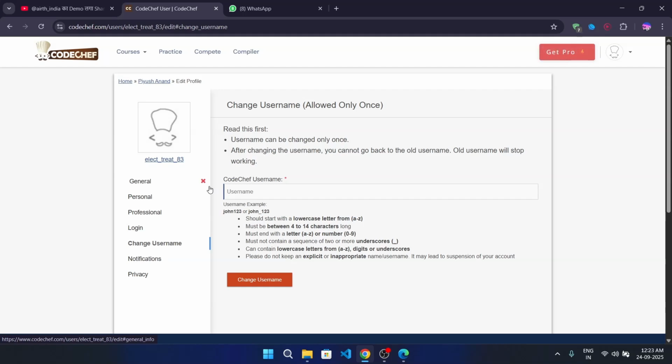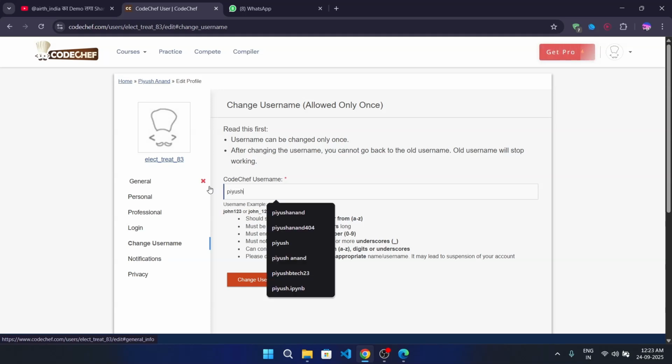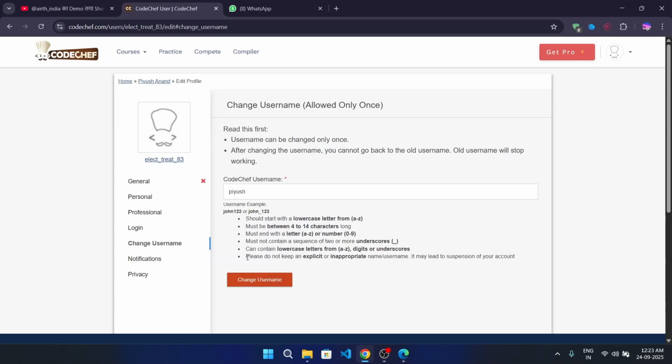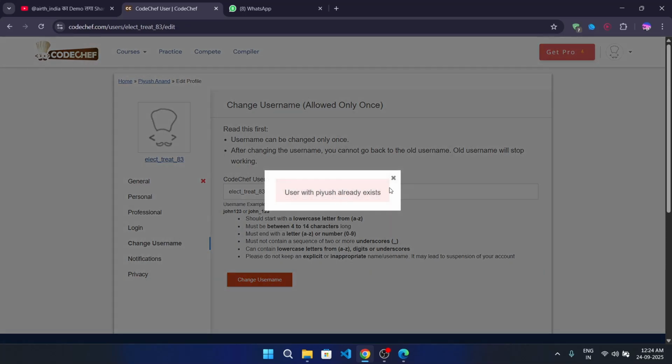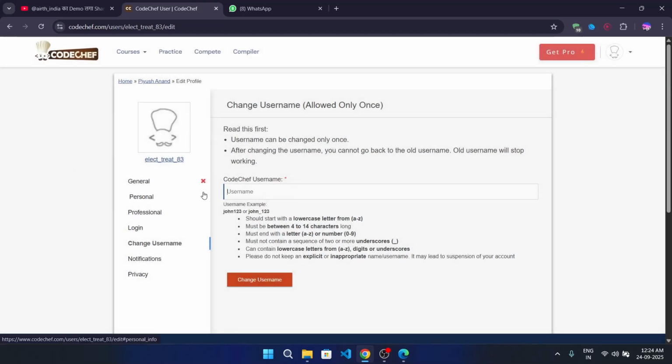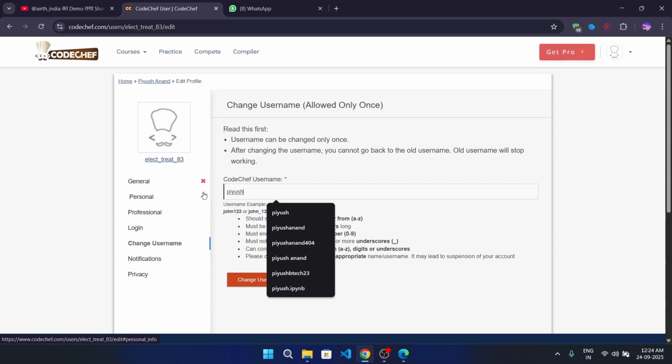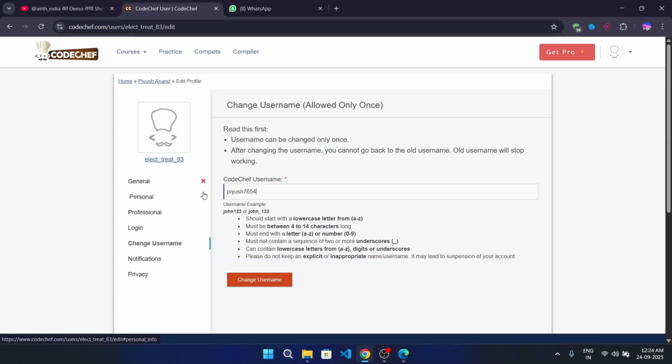For example, if my name is Piyush and I am the team leader, the username must include your name. If I set my username to Piyush, we get an error that a user with this name already exists. So in that case, what I can do is add some random numbers behind it. Say I write Piyush7654.